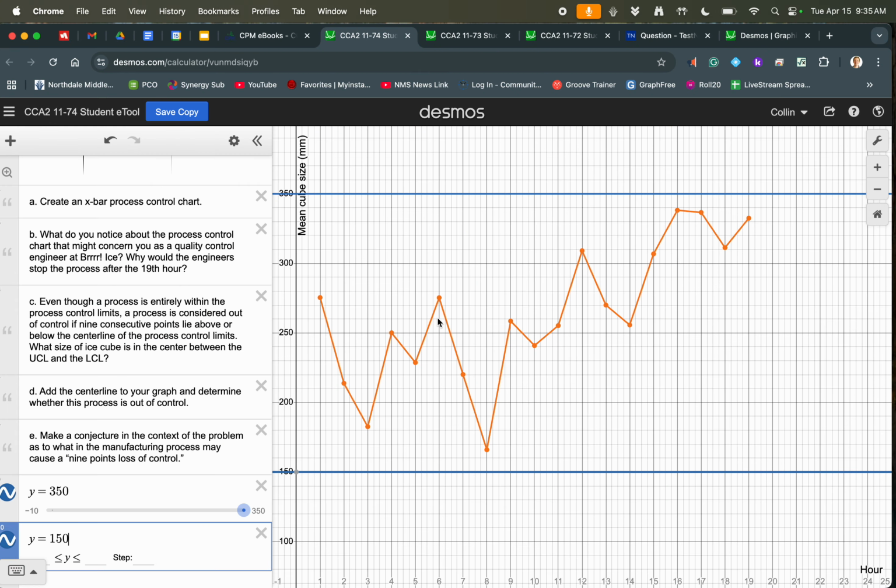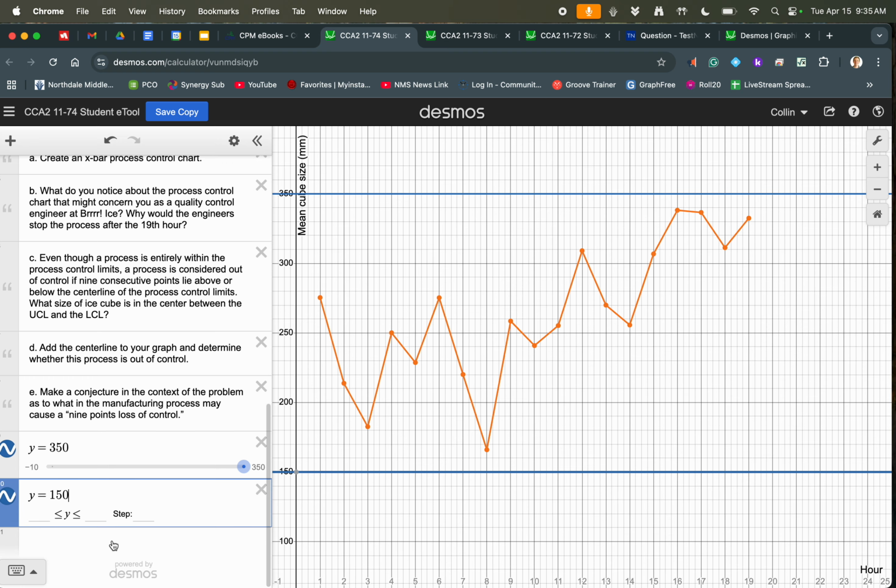And I guess I should say this: when talking about creating the X bar process chart, technically that does have your upper and lower limits on it, plus these points. So technically I wasn't done when I just had the chart here. I also needed those two bars. So we need to find that mean again. If you remember it, it was 250, or otherwise just go halfway between your two limits here.